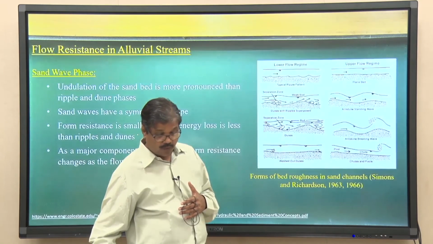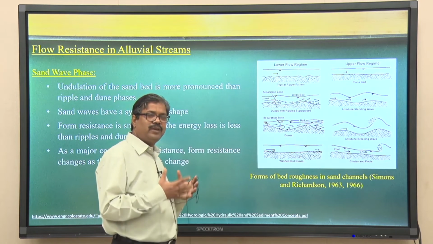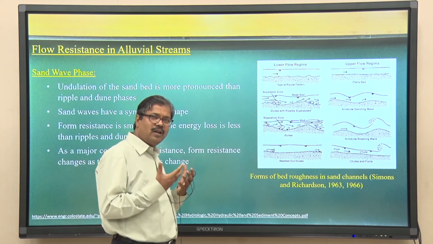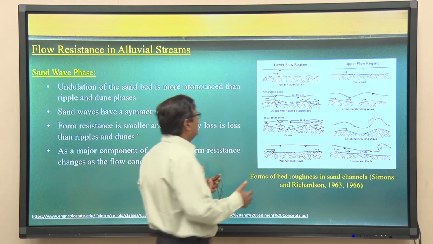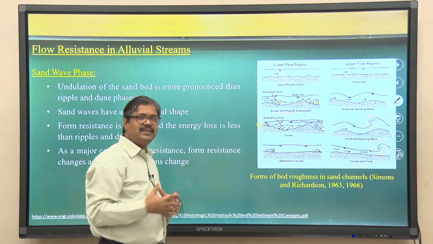When you talk about flow resistance equations, we are talking about energy dissipation. With bed forms in deep rivers, there is a lot of flow separation and turbulent structures. In a similar way, when you have chute and pool, wave breaking processes happen, and if you have boil formations and all, those are also responsible for more energy dissipation because of the bed forms.